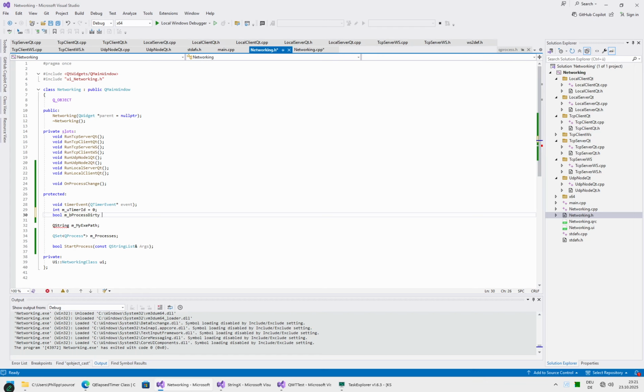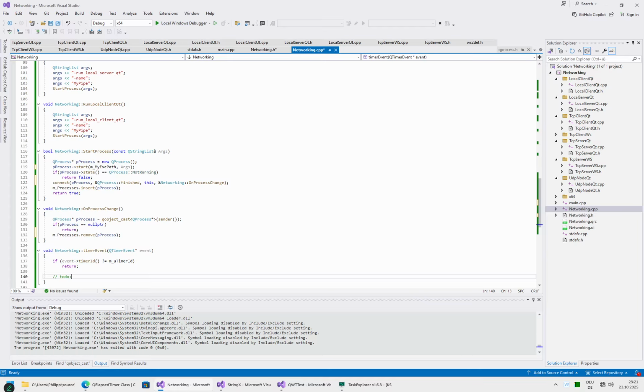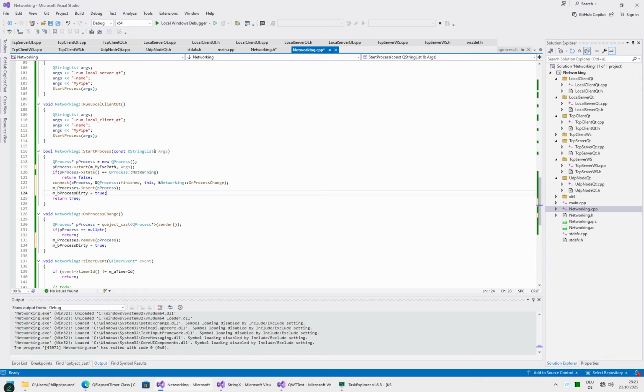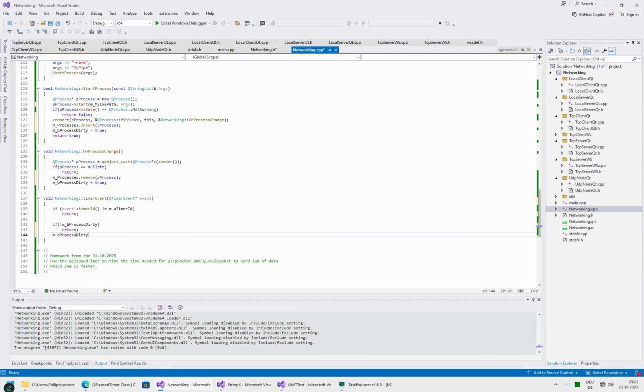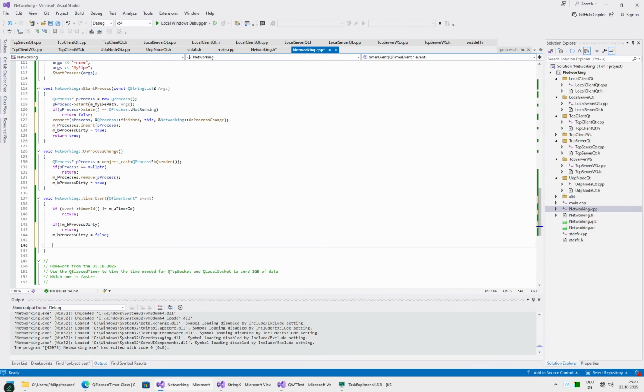And usually you refer to the information as being dirty if it's not synchronized with something. I don't know for what reason people selected this nomenclature, but they did. So we will stick to it. Whenever we remove or add something to our list, we set the flag. And then in our timer, if this flag is not set, then we return. If it is set, then we reset it. And then, of course, we need to proceed to process it.